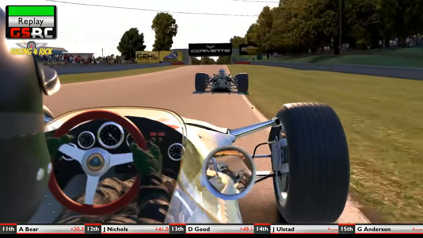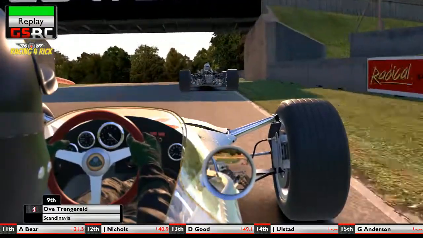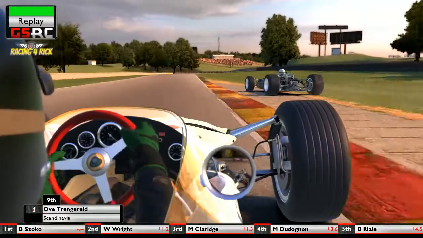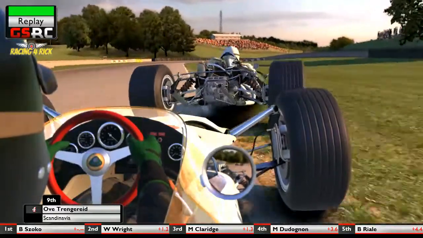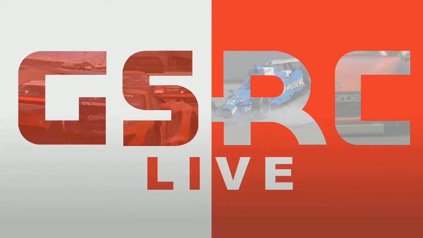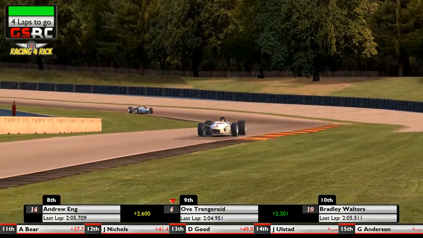Both really, really slow to get re-going. AJ seems to be the most damaged of them, since he took a smack into the wall. Ove able to recover into 9th. Still not been the best of days. He started in 8th, has still lost a position as we come back live.